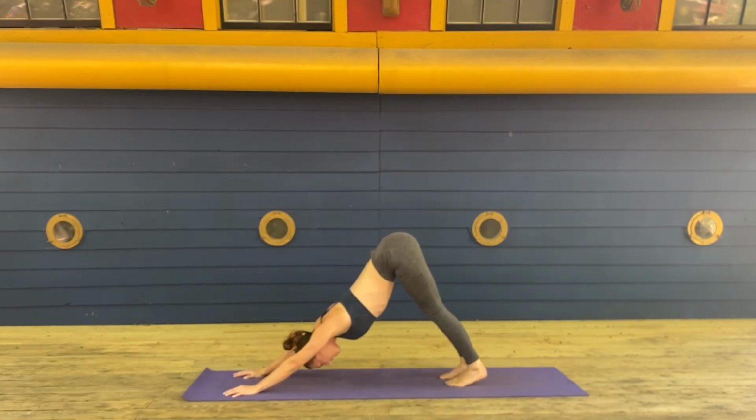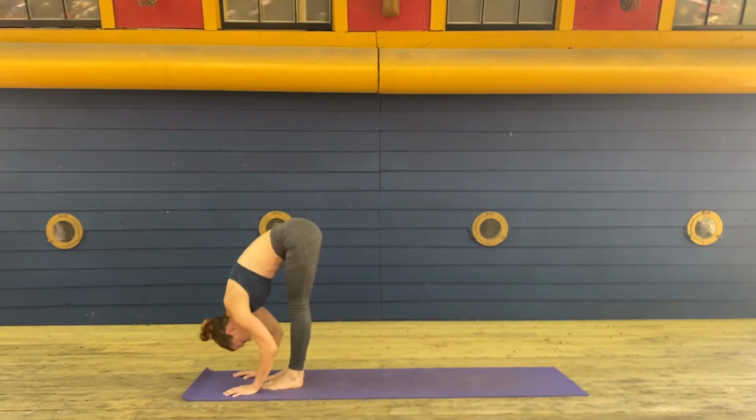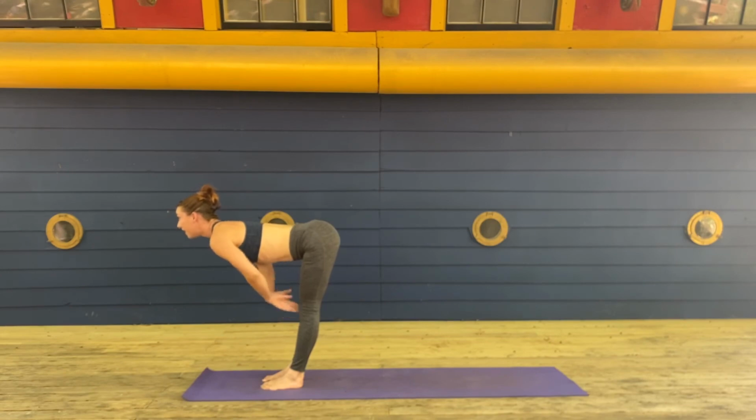Here in down dog, arch your lower back, straighten your knees, and only after you have done both those things, then try to lower your heels to the ground. Beautiful. At the end of your next breath, take your right foot forward, left foot forward, relax all the way down. Inhale, flat back, look forward.